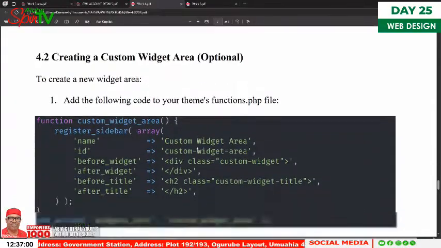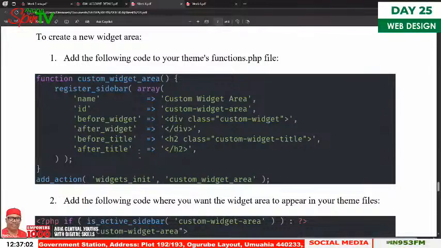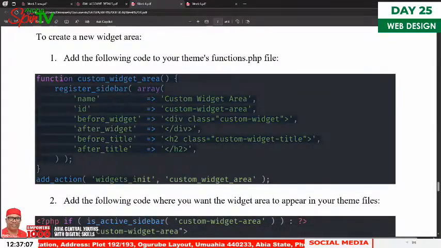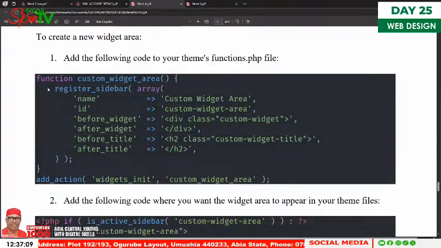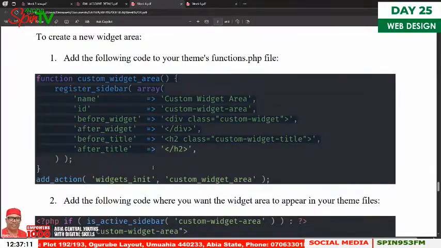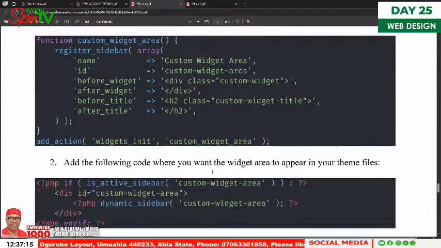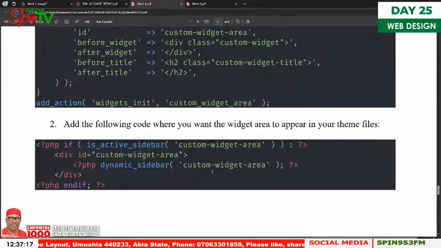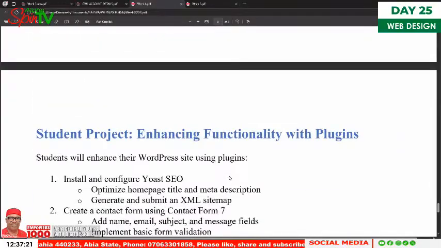So you can add this code to it. You can copy it. It's not a picture. Look at it here. You can copy the code and then follow the necessary steps as shown.